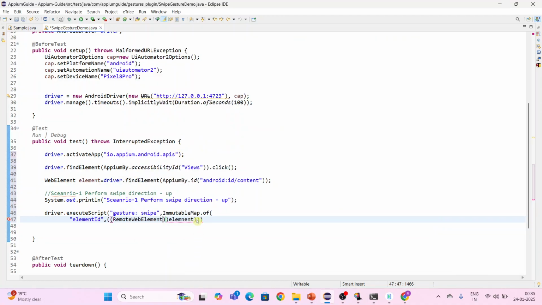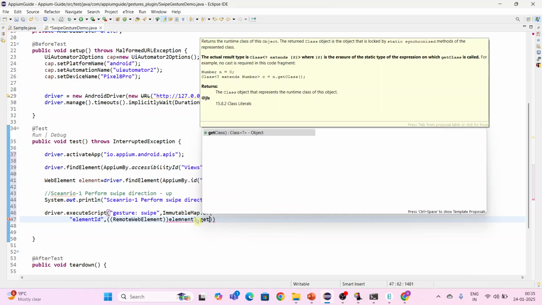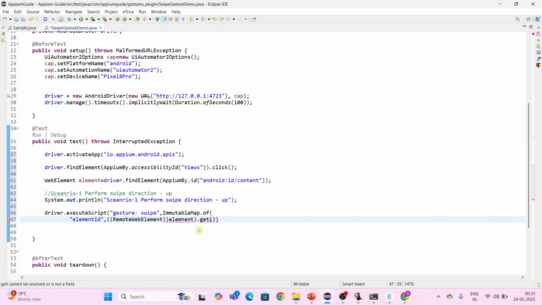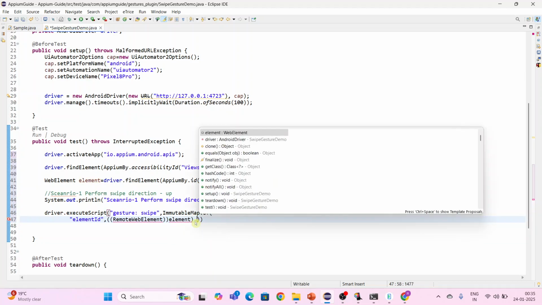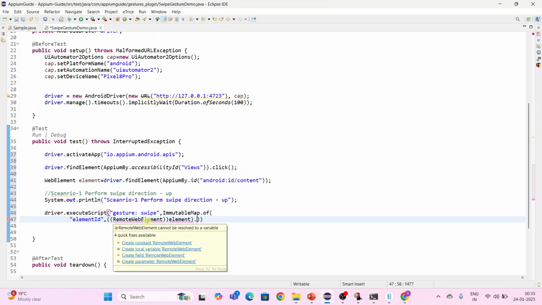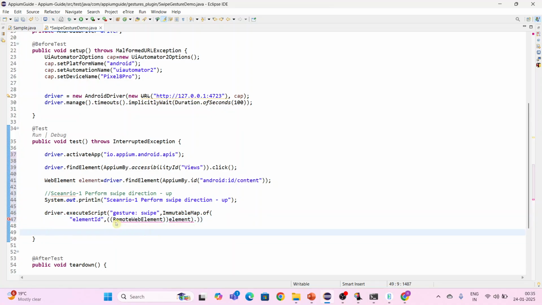Once I cast it, I'll get the method called getId. Oh, I gave the wrong value. Yeah, element. I have to check the brackets here.